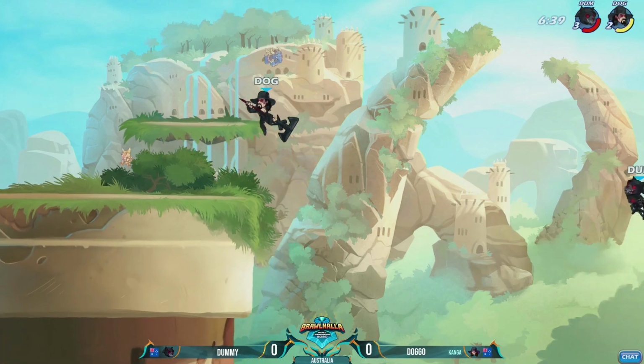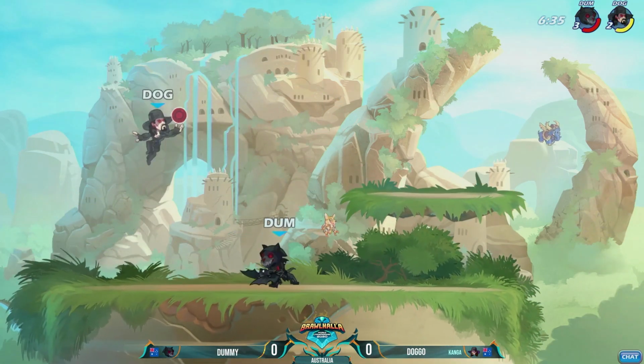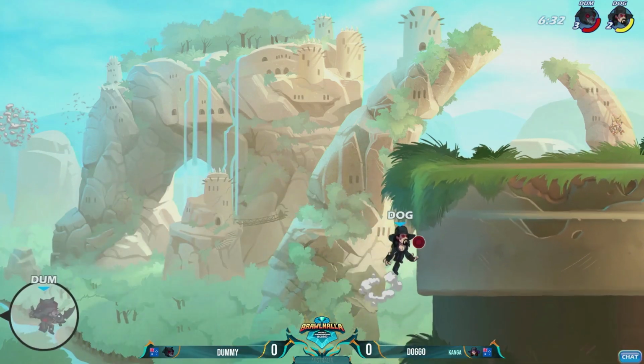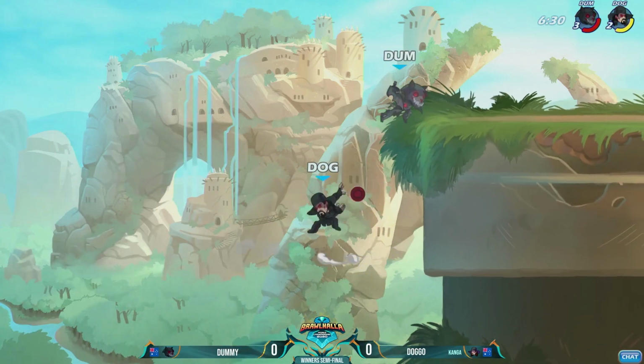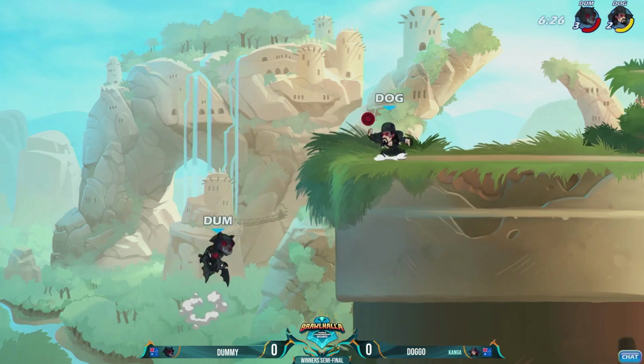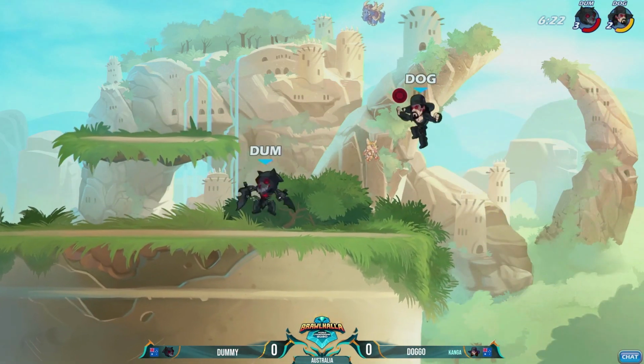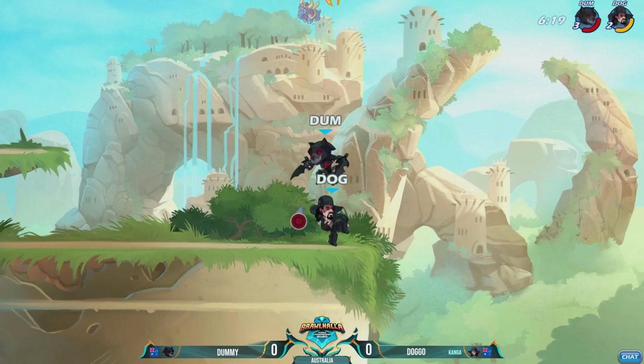Uh-oh, Dummy in danger off the right-hand side. Doggo goes for the toss. Dummy skating right back onto stage. Yeah, he used his dodge really early. Okay, he's holding onto his dodge this time. Yeah, smart move. Oh, almost got the read there. Dummy's building up a pretty nice lead at this point. Doggo's got to be upset here. Why can't I finish him?